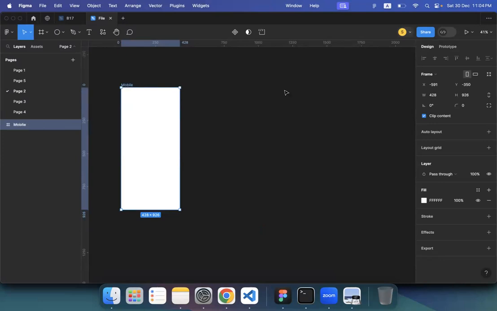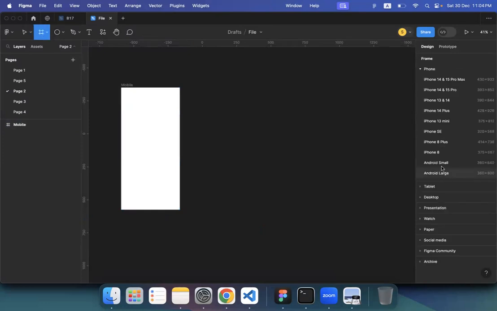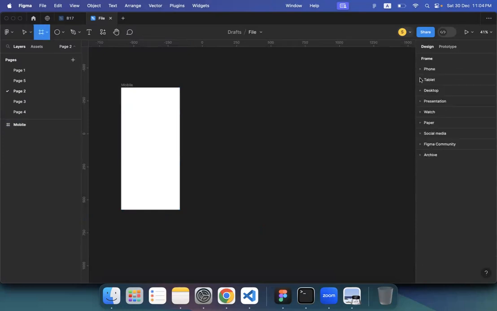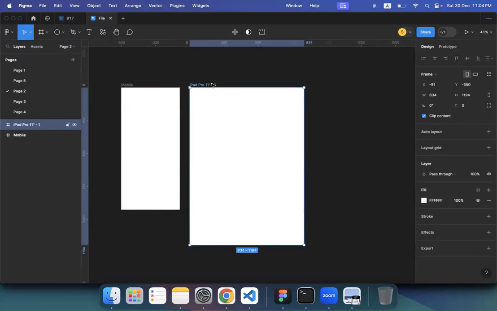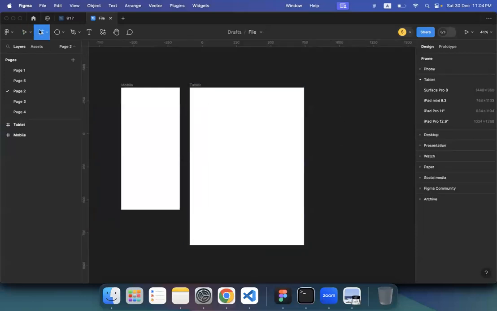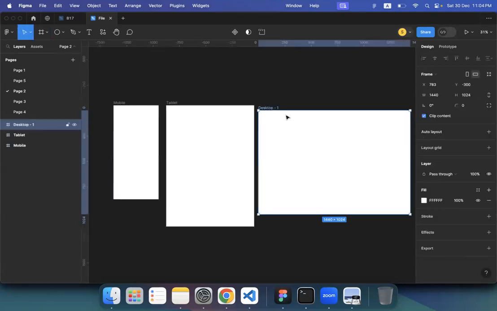And for the tab size, I'm going to create another screen, this size. I'm going to rename it as tablet. Desktop, I'm going to choose this one.